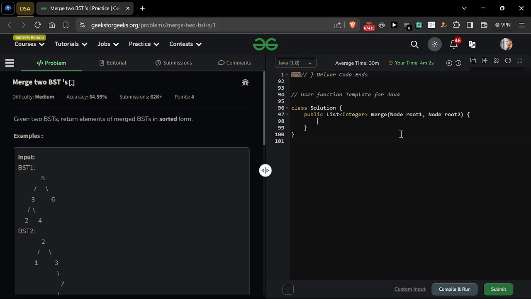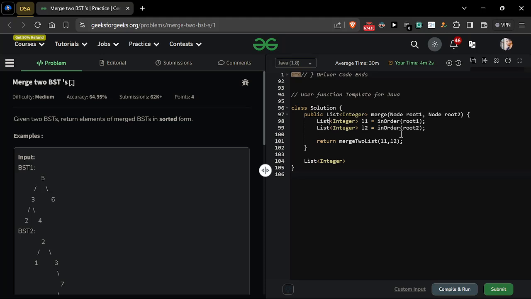So we have to first fill our elements in the list. This is our list 1. So fill, or I can say in-order. First apply to root 1, then apply to root 2 and fill the elements. Then you have to return and merge the two lists, L1 and L2. Here I have to return a list. First I am doing in-order traversal.